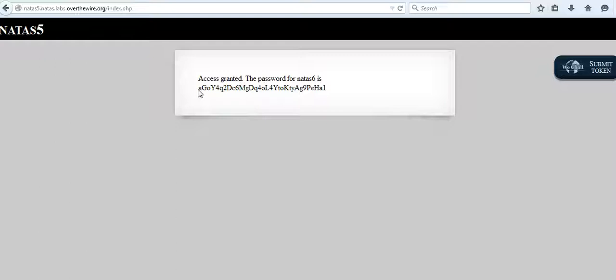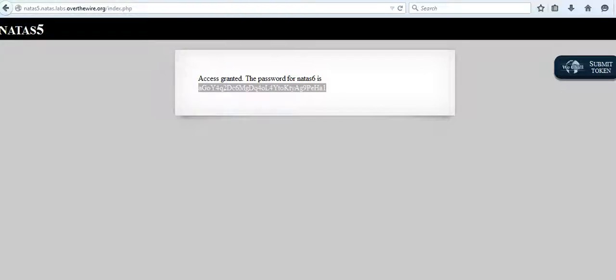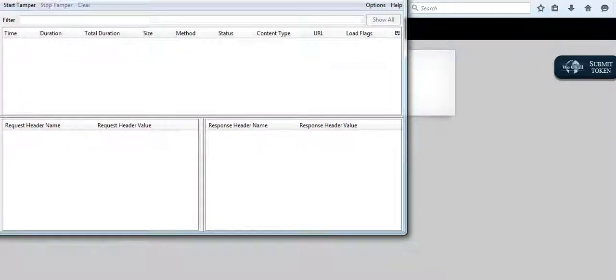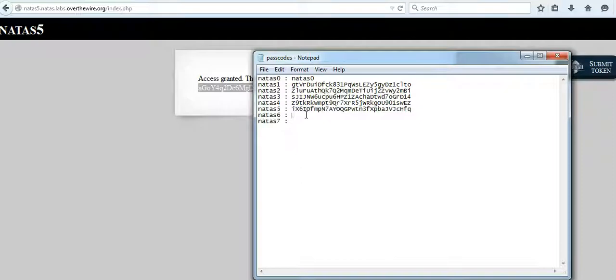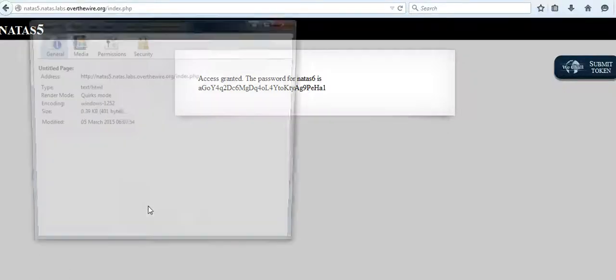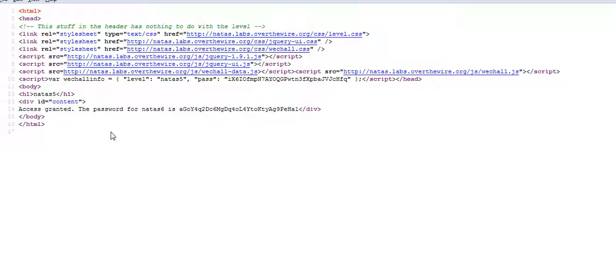Let's store this password for level 6. Before doing that, I'll stop tampering so that I'm not bothered with all these requests. So let me store level 6 and save it. Now, as usual, let's look at the page source.